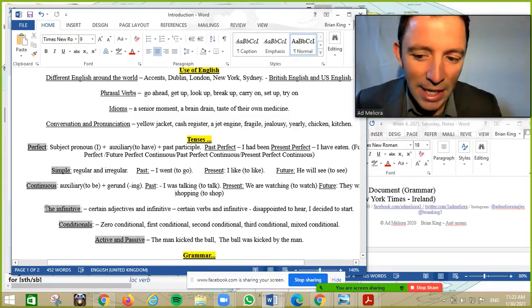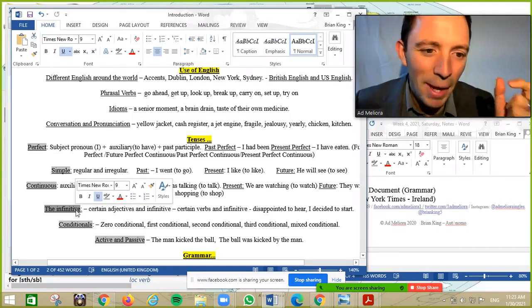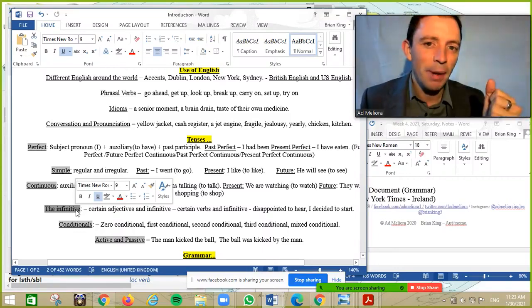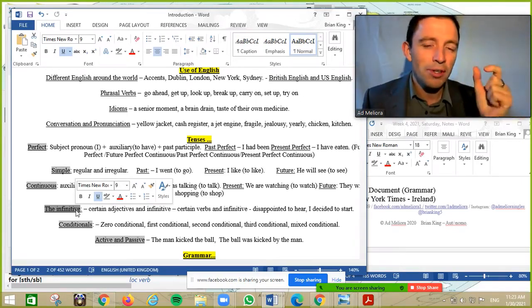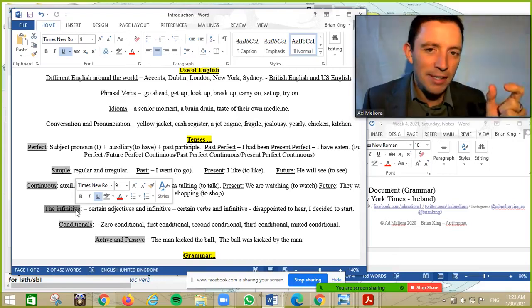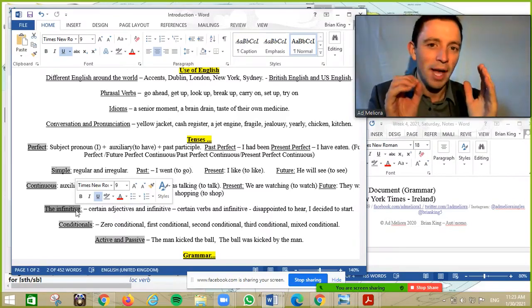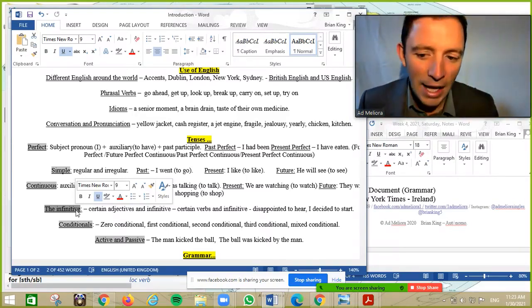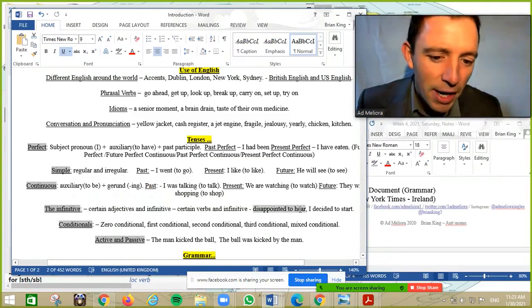Okay, the infinitive, like the base, la base del verbo. En español tienes para beber, para comer, para leer, para comer de nuevo. And in English we have to eat, to go, to sleep, to have, to meet. So it's normally to. Okay, to eat, to go. And there's the example, para escuchar or oír, to hear.